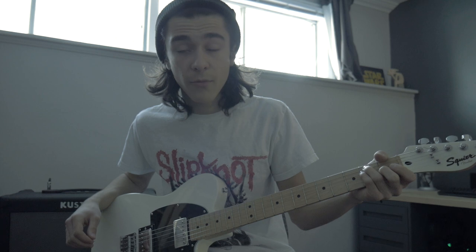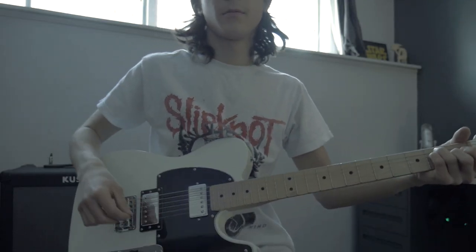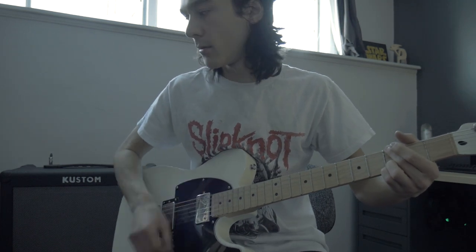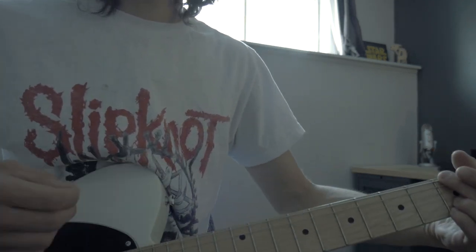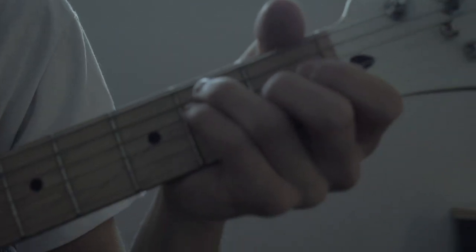Alright, so now we arrived at a point where I have to show you how to play the chord parts of the song. Alright, so we are back, zoomed in, and here is how to play it.